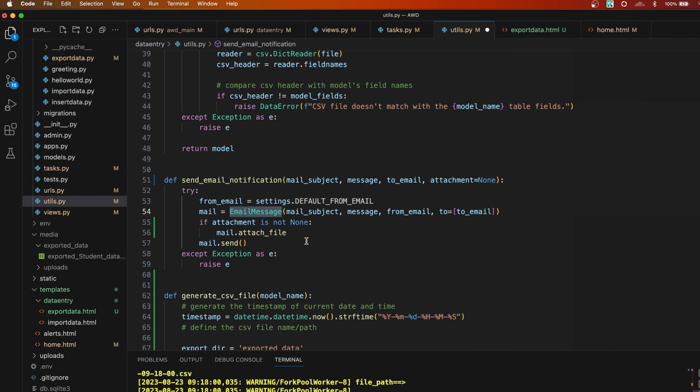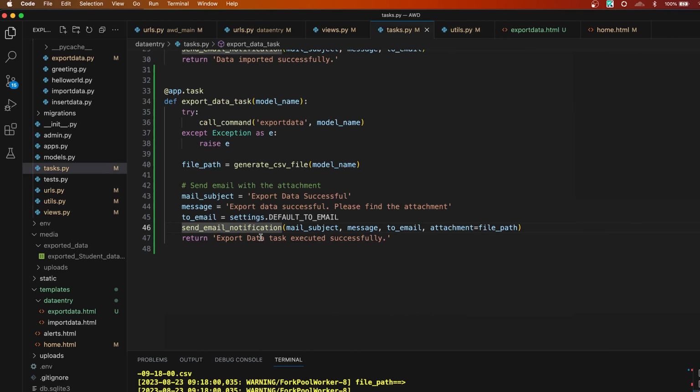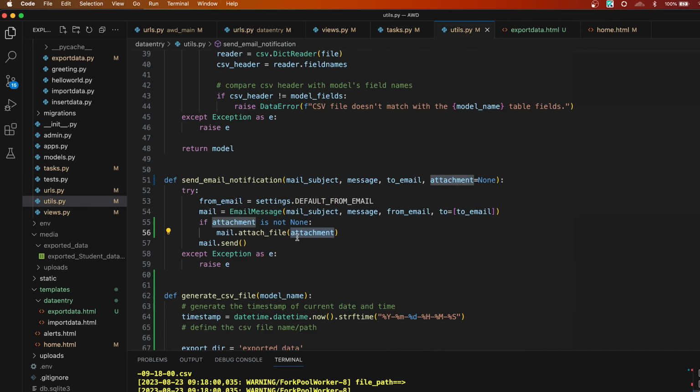This email message has a built-in function called attach_file. So we can call mail.attach_file, then pass this attachment. If there is anything inside the attachment, and in our case there is something inside the attachment, the file path, then it will take that attachment and send the email.